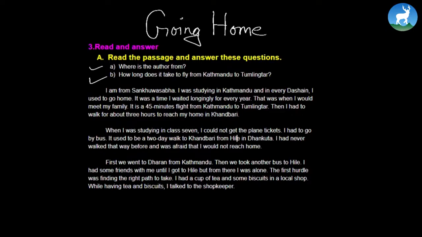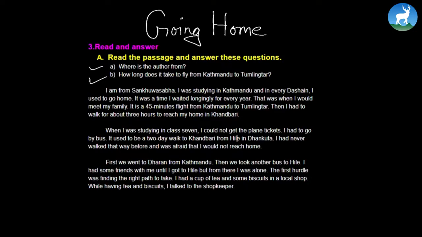So let's begin. Going Home. I am from Sankhuwasabha. I was studying in Kathmandu, and every Dashain, I used to go home. It was a time I waited longingly for every year. That was when I would meet my family. It is a 45 minutes flight from Kathmandu to Tumling Tar. Then I had to walk for about 3 hours to reach my home in Kandbari. When I was studying in class 7, I could not get the plane tickets. I had to go by bus. It used to be a 2-day walk to Kandbari from Hile in Dhankuta. I had never walked that way before and was afraid that I would not reach home.